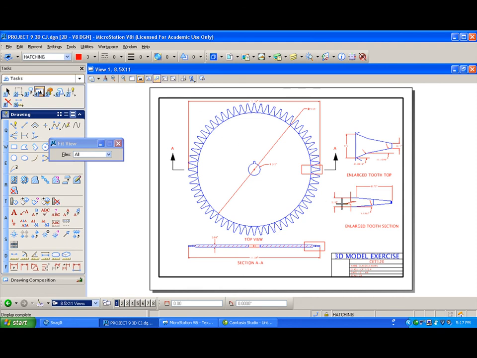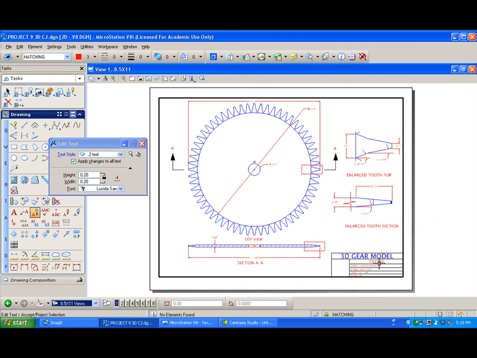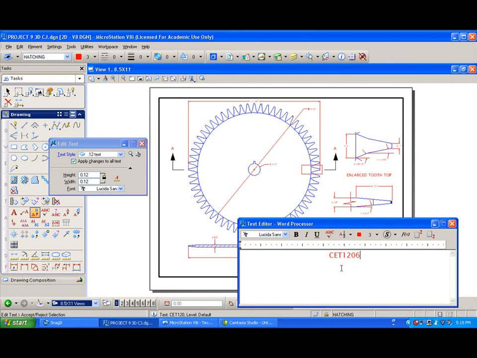So let's go over here. We're just going to change the text. This one's going to say 3D gear model. We'll call this one 60 tooth gear.